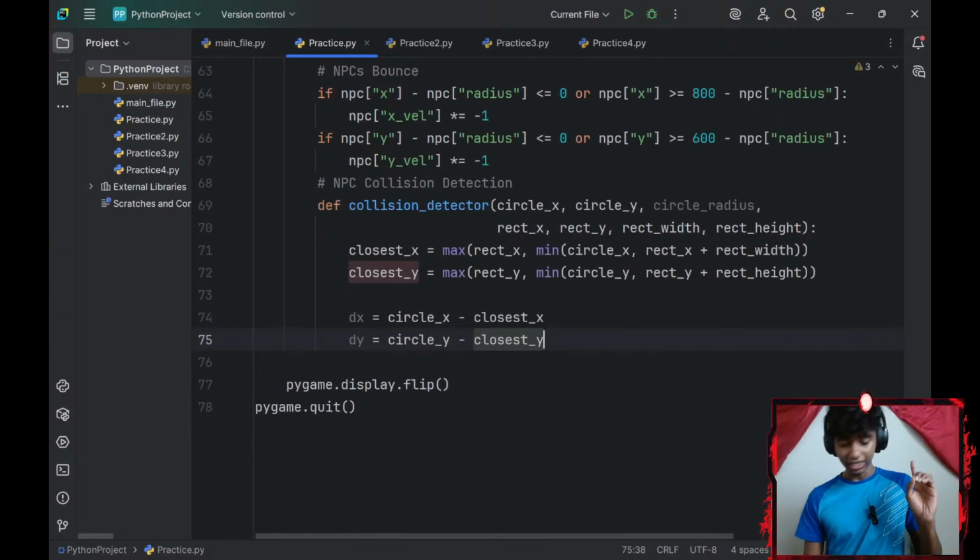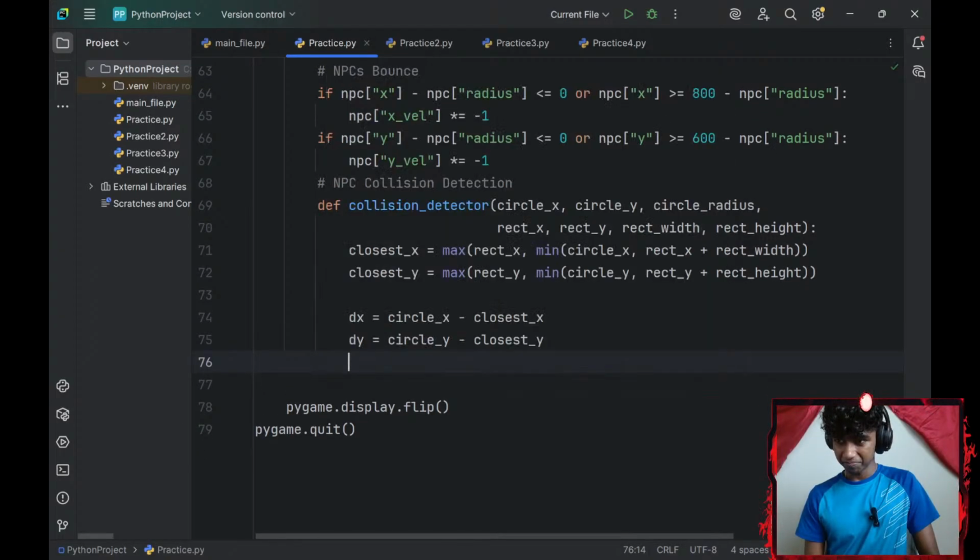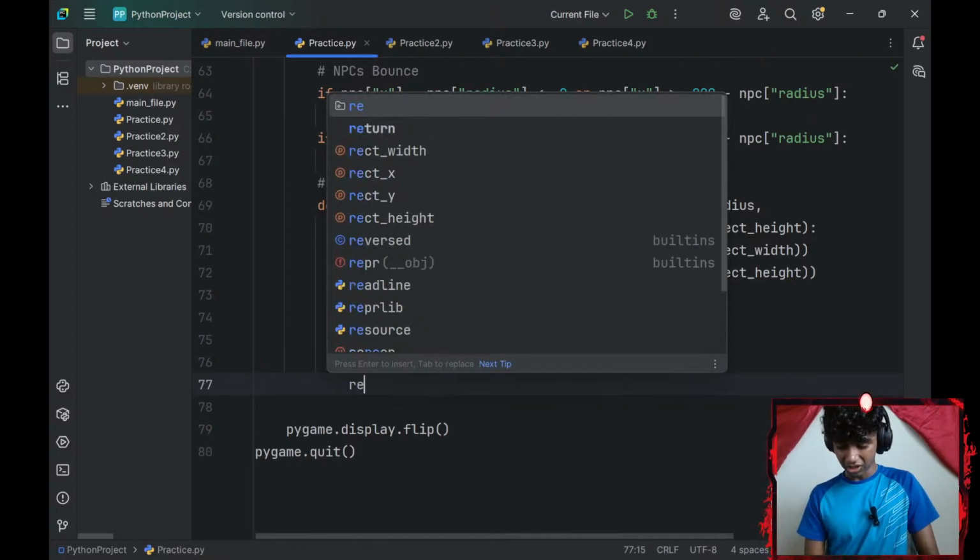And now let me add a distance squared. So distance_squared equals to my direction x times direction x plus direction y times direction y.